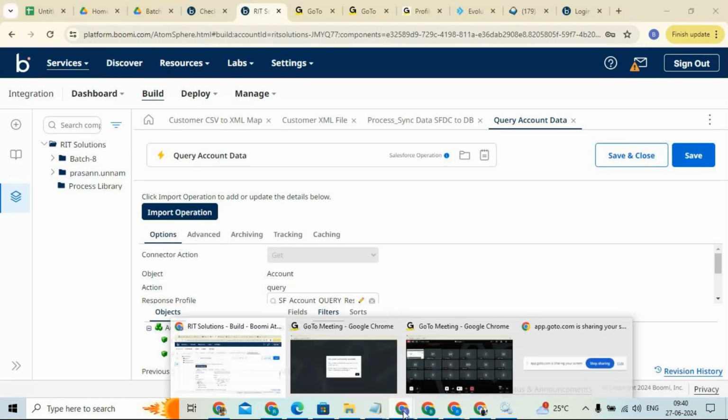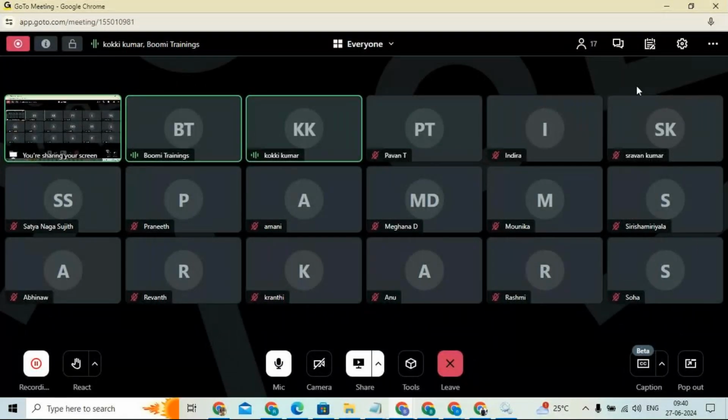Now in our session there are around 17 members. Out of the 17 members I want to pull only Pranit, or only Meghana.